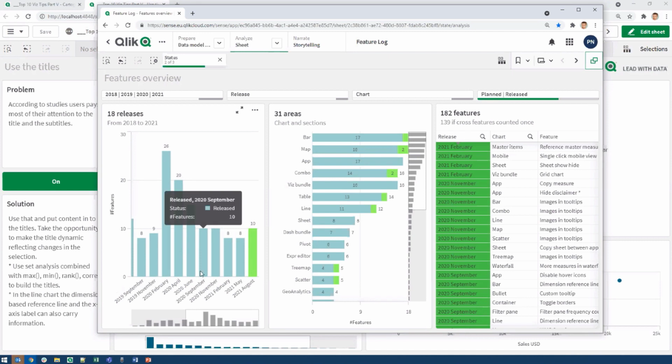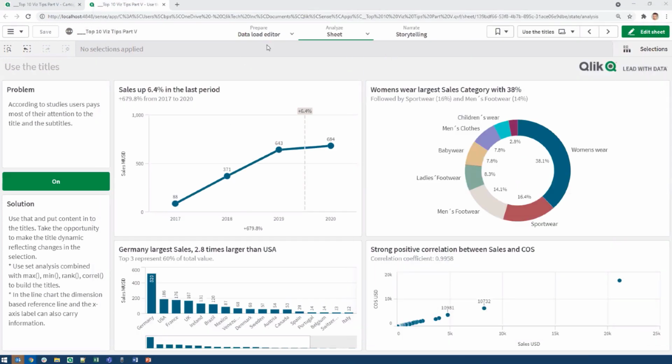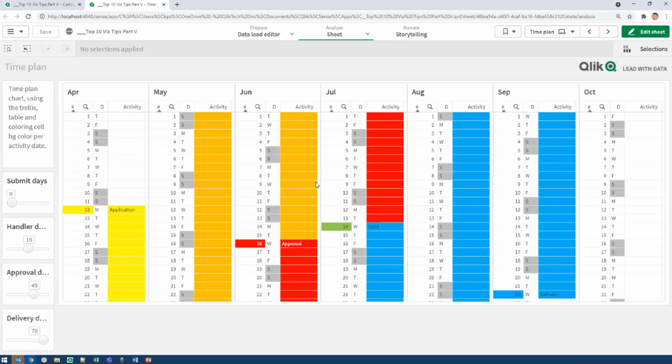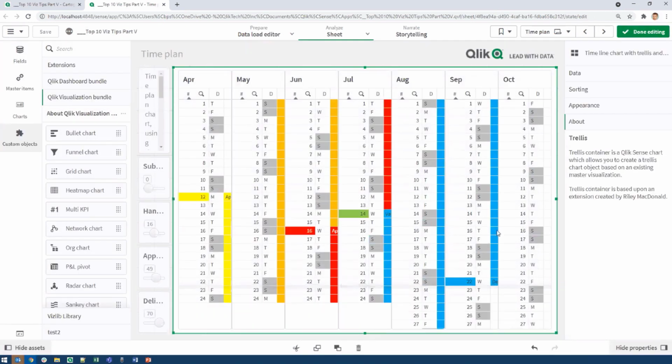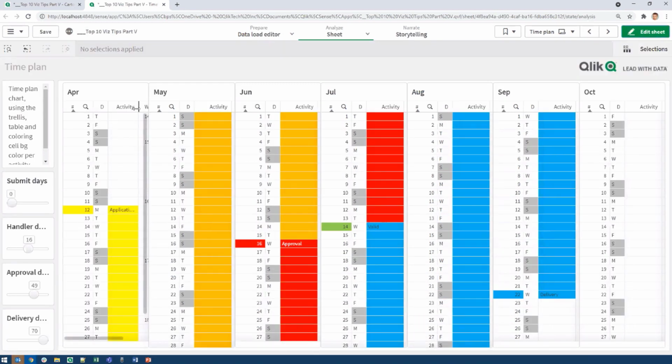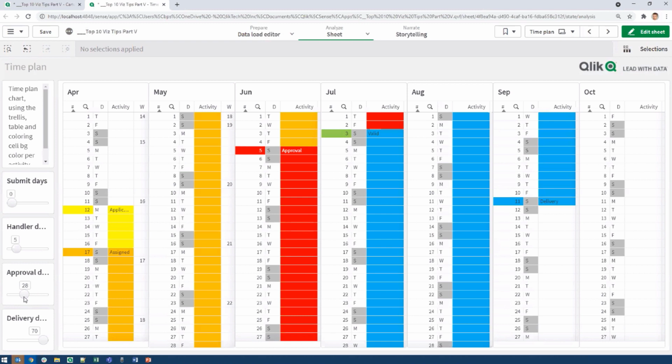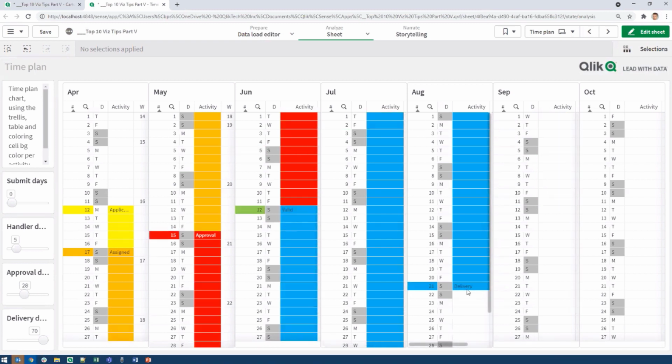Do you have a favorite kind of chart or one that you've used a lot recently? Yeah, I can't help myself. I was planning a building project at home. You have to apply for the building permit, you have to get the permit, you have to wait a while before it becomes in effect, and then you have to order the stuff that you want for the building. I decided I want to show it in some kind of calendar with each one of the months together with the weeks. And then I added some sliders, if it takes shorter time for me to get a handler, and maybe they are quicker to give me the approval.